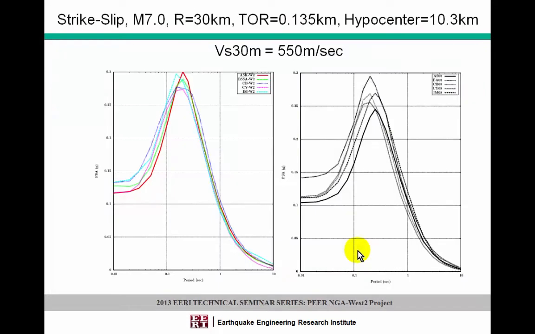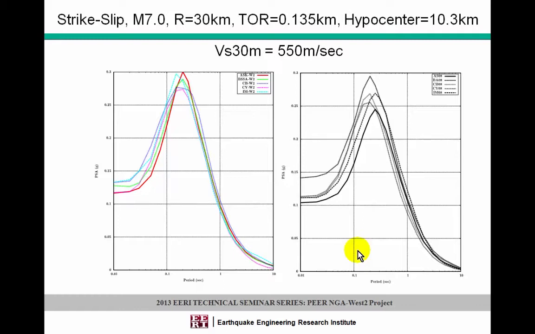I'm going to go through a series of median plots and spectral plots, and walk through a couple of different cases, highlighting the differences between the old and the new models. The framework of what I'm showing is going to be very similar. The parameters and the actual spectra are going to change. On the left-hand side, what I'm showing, and will always be in color, are the new models, so the 5 NGA West 2 models. And on the right are the same models, except they're the vintage 2008 NGA West 1, shown in black and white. The line types are exactly the same. The only thing that changes is the color and obviously the values.